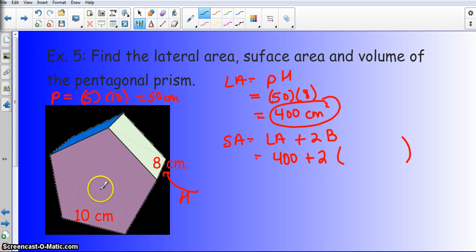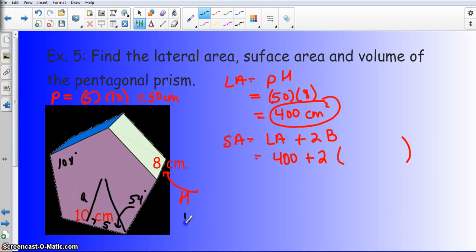Alright, this is a pentagon, so I'm going to draw in my apothem. And I'm going to look at the angles. I know that that's a 5. And let's see, n minus 2 times 180, so that's going to come up to be 540 for the pentagon. Divided by 5 says every angle is 108 degrees. Cut that in half, meaning that that angle is going to be 54 degrees. So I'm going to have to use the tangent function to find out what the rest of this information is going to be.